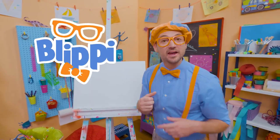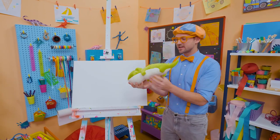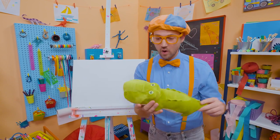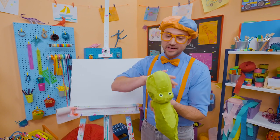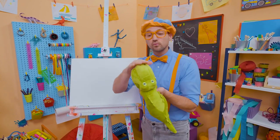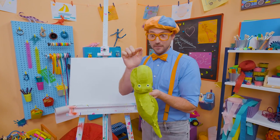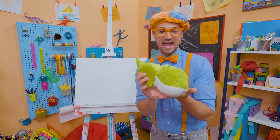It's me, Blippi. Are you ready to draw something with me? Yeah, today you and I are gonna draw an alligator. I know this is an alligator and not a crocodile stuffed animal because of its snout. Do you see how rounded it is? Yeah, alligators have rounded snouts. If this is a crocodile, it would come up to a point and back down. So today you and I are gonna draw an alligator.